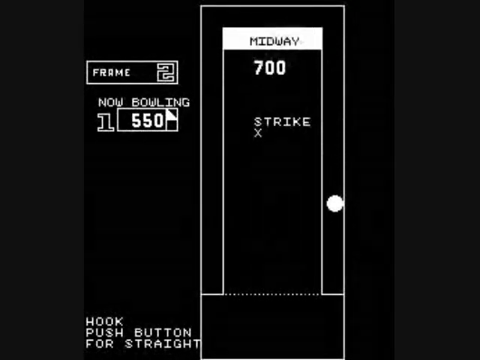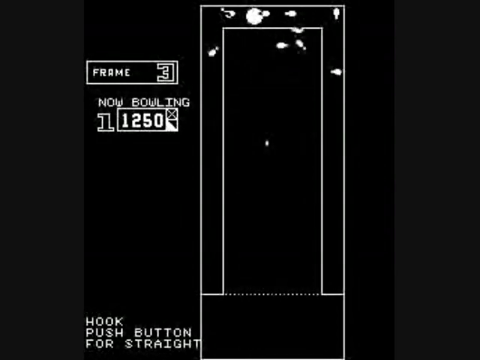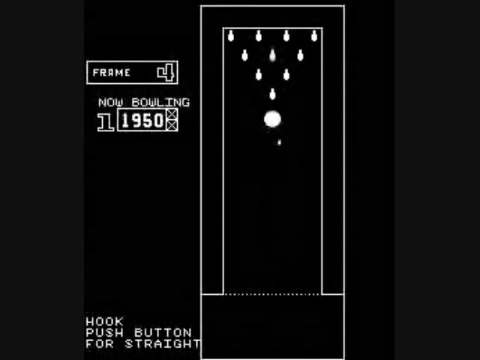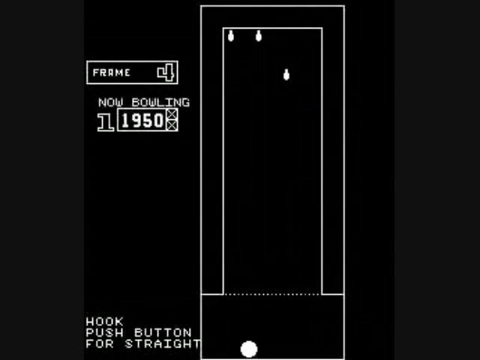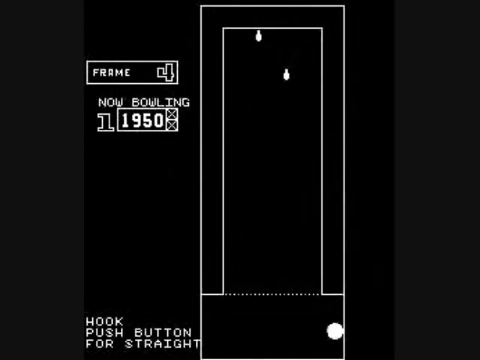I have the hook on. Notice it says in the bottom left hook, press button, push button for straight. But yeah, if you get a strike and you roll it across the marker, then you will get 700 points. You can get some nice points in Flash.